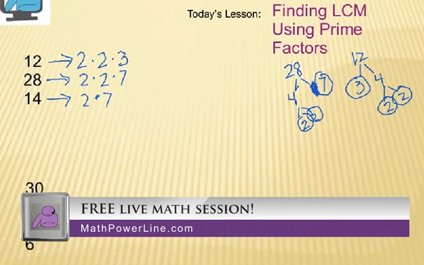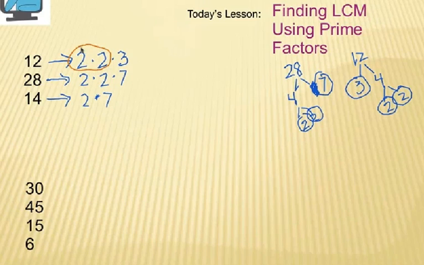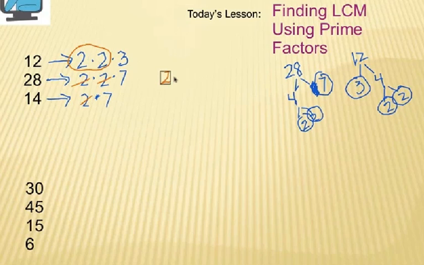The goal here for least common multiple is to look in each row and find its largest group of each prime factor. We're looking horizontally. In the list, I have 2's, 3's, and 7's. Let's look at the 2's first. Notice that I have a pair of 2's, and a pair of 2's, and a single 2 in each of those rows. So I circle the pair of 2's — it doesn't matter which one — and since I've taken care of all the 2 factors, I cross out all the other 2's found everywhere else. As part of my answer, I write down a pair of 2's. That's the largest group of 2's in any one row.